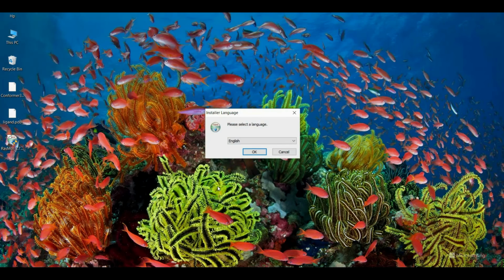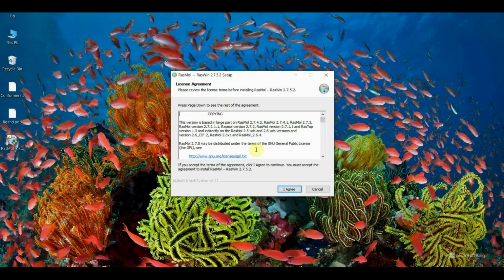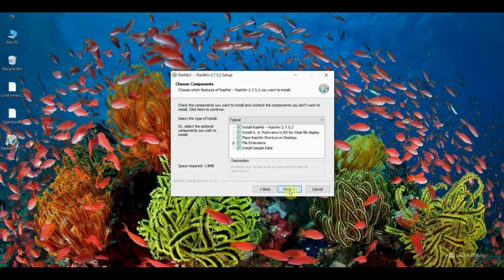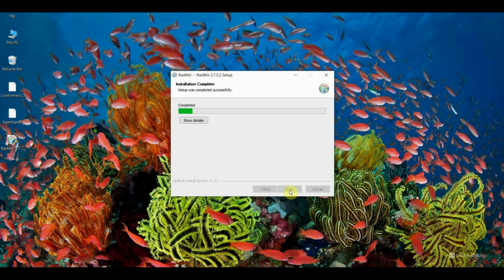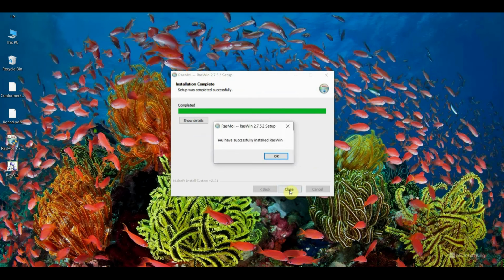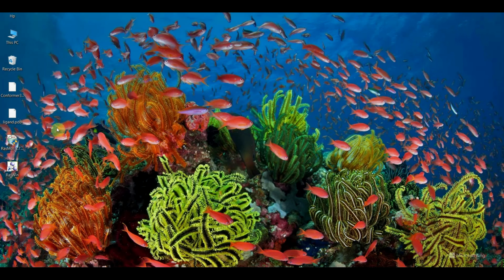So if you are going to work on Rasmol, you can either write Raswin or you can write Rasmol. You will reach the same place. When you install it, this icon will appear on your screen, and see, it says Raswin. It doesn't say Rasmol anymore, right?